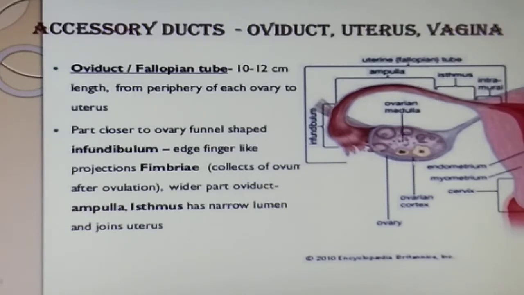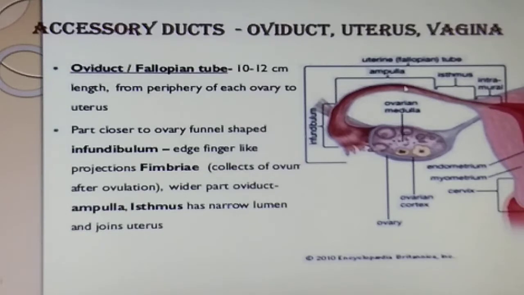Inside the ovary, ovulation takes place. Then one ovum is formed, the mature ovum. So it is collected by these fimbriae. Then it goes to the infundibulum. Now the infundibulum leads to a wider part of the oviduct, that is the ampulla. See here, this one is the ampulla, student. Look here, students, very carefully. This one was the fimbriae, then the infundibulum, and this is the ampulla now.